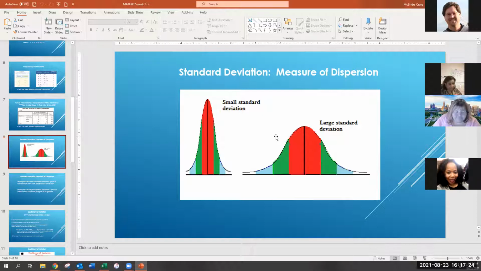What it really does is it gives you percentages. So we'll talk about this later, but if you go one standard deviation in both directions on a normal curve, this is only when your data is normal. So when you have this nice pretty bell curve, if you go one standard deviation in both directions, i.e. the red area, this black line in the middle represents the mean, the median, and the mode, right? Because the frequency is represented by the heights. So this is obviously the tallest place, so that's the mode. And you can see that it's symmetrical. So you have exactly half of your data below and half of your data above. So this becomes the median.